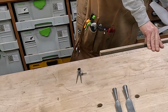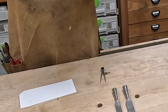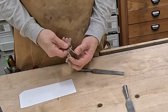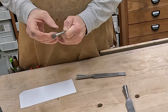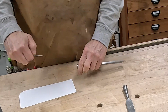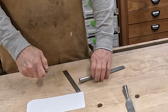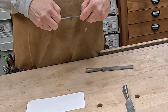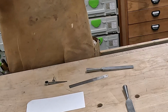So the next thing I need to do is figure out the tapers on these sockets so that I can turn a handle for them. First of all, I'm going to take this inside calipers and get them down pretty tight. So that is about 1/4 of an inch and down about 1 inch and 15/16.